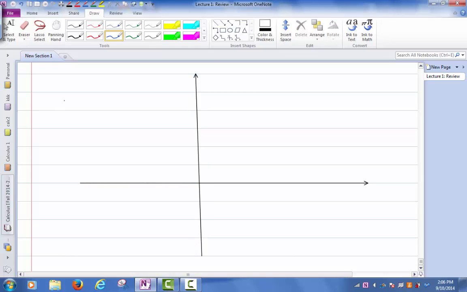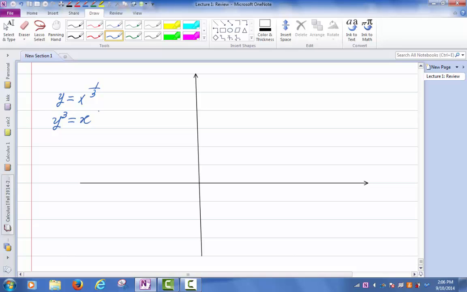So if I am looking at the graph of y equals x to the 1/3, if I raise both sides to the exponent 3, I get y cubed equals x. Remember the graph of y equals x cubed? We know the graph of y equals x cubed. And now we are asking for the graph of x equals y cubed.